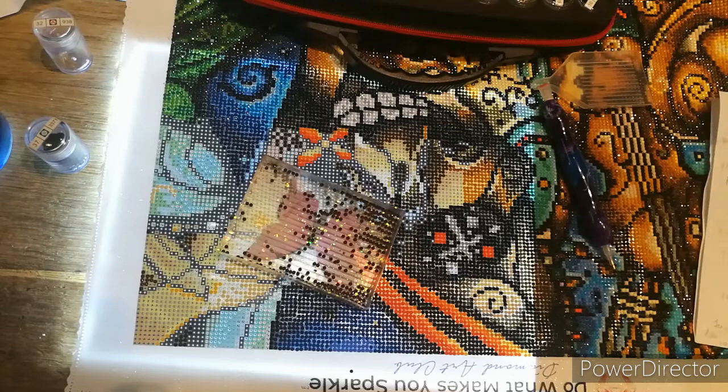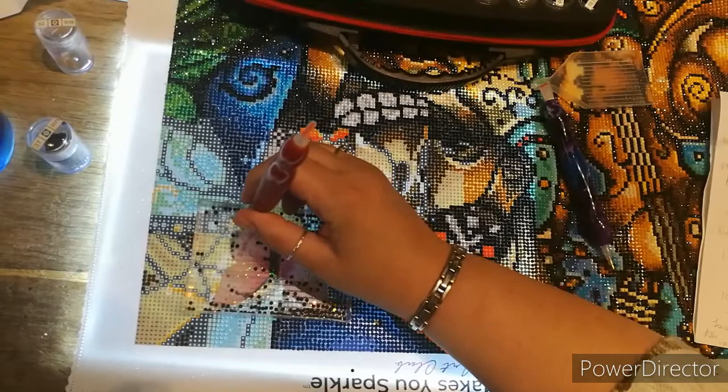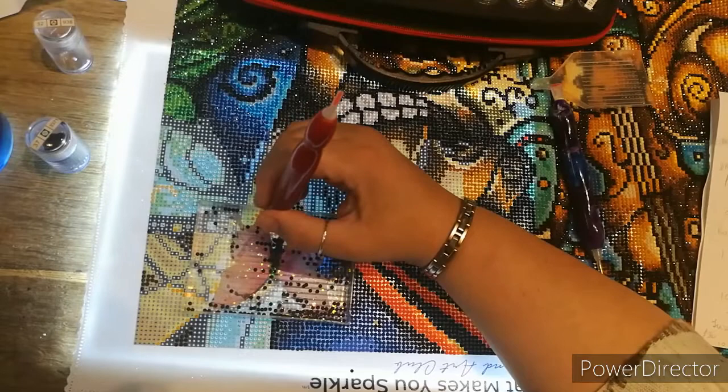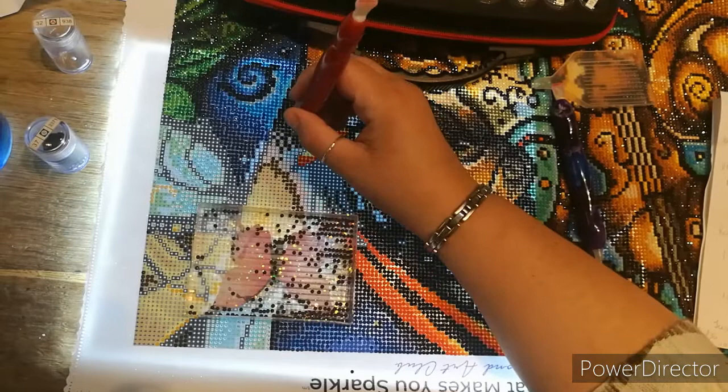Oh, yeah, I went to Diamond Art Club. Oh, God. I saw that Fire Dragon by Anne Stokes. Oh, it is lush. It's a 70 by 90. It's square, which I don't mind doing. 52 colours, though, I was like, whoa. 52 colours, 5 ABs. It's going to be stunning. It's a dark picture, but it's stunning.